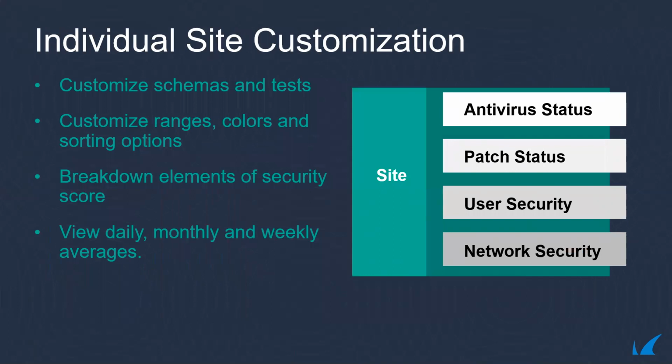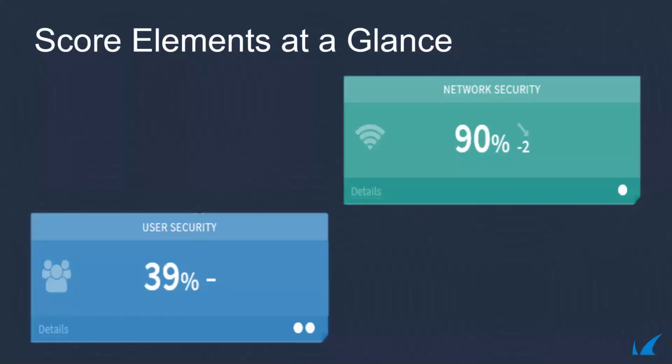Not everyone's requirements are the same when it comes to security. You might be using a closed or an air-gapped network where UAC or AV has to be disabled and then manually updated through a sneakernet style approach. That's fine. Everyone has their own requirements, but that's why we allow you to customize what we call schemas, and that allows you to change the variables. So maybe the password policy is 60 days instead of 90 days. We allow you to customize those thresholds so that you can adapt the scoring and make them more relevant to your customers. So whether you're talking about AV status, patch, user network, etc., you get the ability to change that, but also change things like the color and sorting options, and then view the daily, monthly, and weekly averages and trending analysis there.